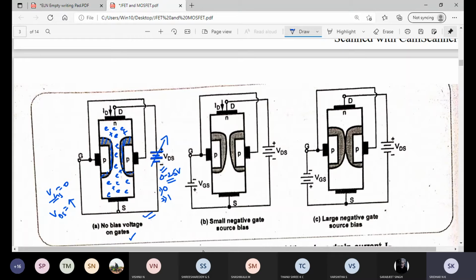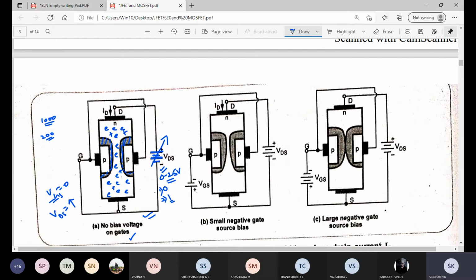A small pull will be there from this VDS on these electrons. Say for example, there are 1000 electrons in the channel. Just an example, there will be millions of electrons. Just for your understanding, I'll take that there are 1000 electrons in this N channel. Because of application of this 1 volt from VDS, say for example, 200 electrons will start moving in the circuit. This VDS will be able to attract just 200 electrons out of 1000 because of this 1 volt.